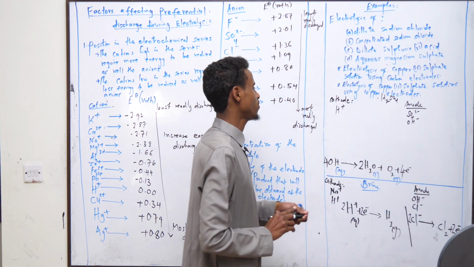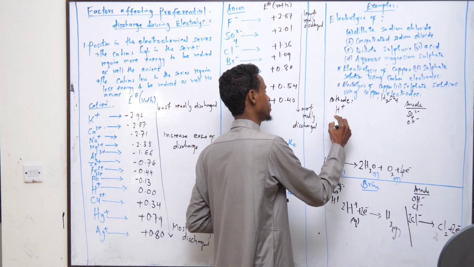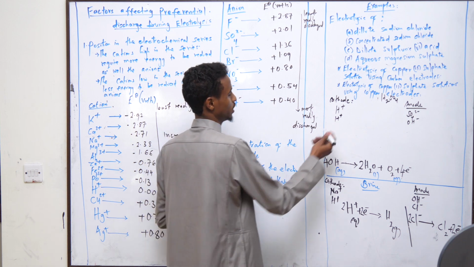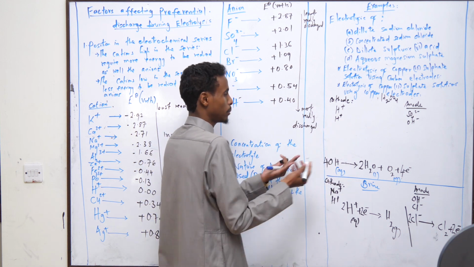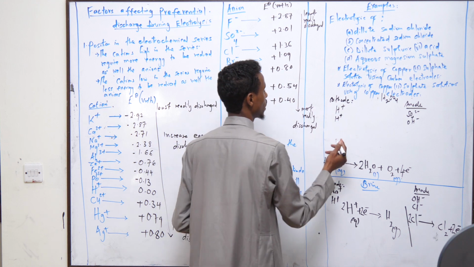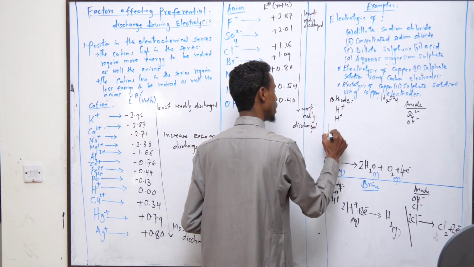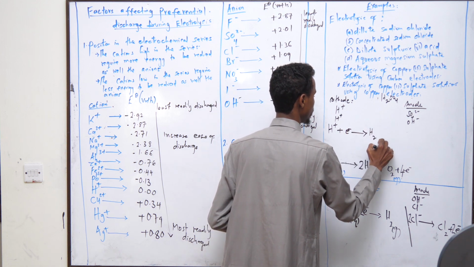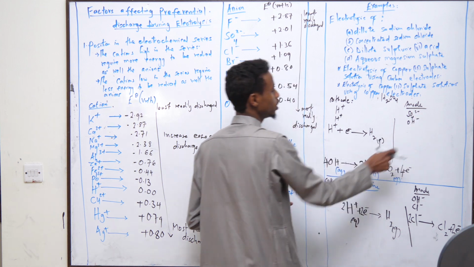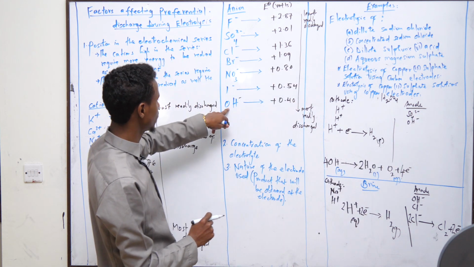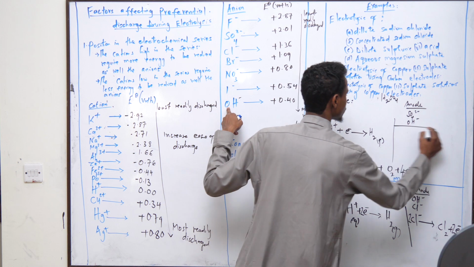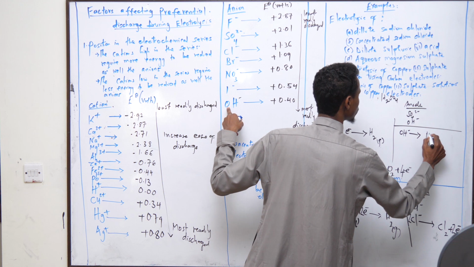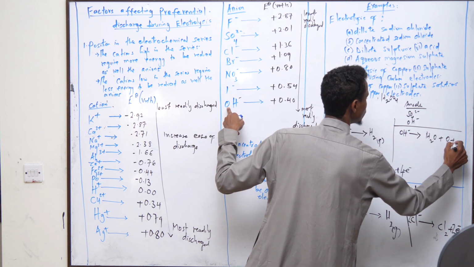But again, because we have hydrogen in both cases, we will be having hydrogen and the sulfate. Now in this case, there is no need to speak about preferential discharge because you have the same cations at the cathode. You have hydrogen plus the electron to form hydrogen gas. Now we see which one will discharge preferentially instead of the others. Automatically it is the hydroxide. The hydroxide is going to be preferentially discharged, forming water plus oxygen plus the electrons.